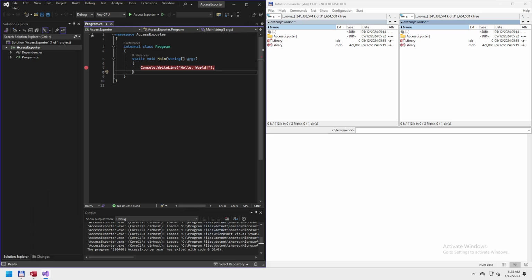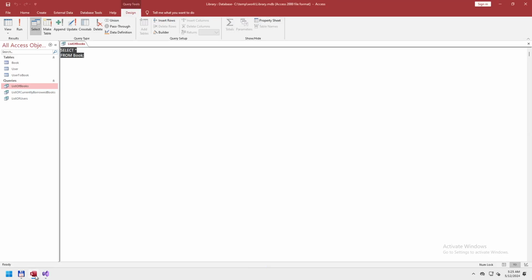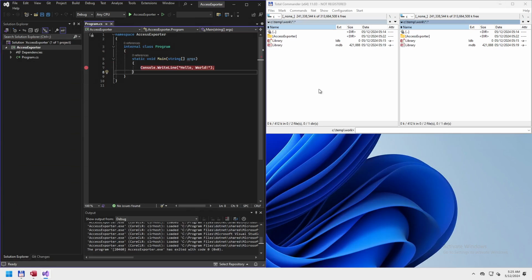Okay. First of all, we want to export the three queries. We're going to take the SQL statements from the query list of books and store them into a plain text file. The same for the other two queries. Okay.